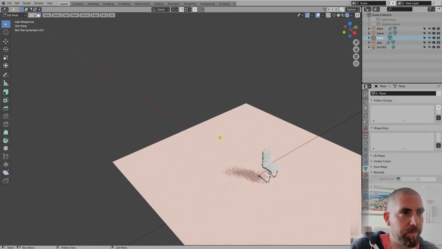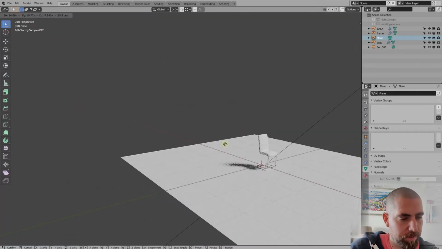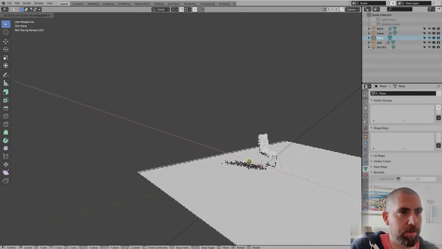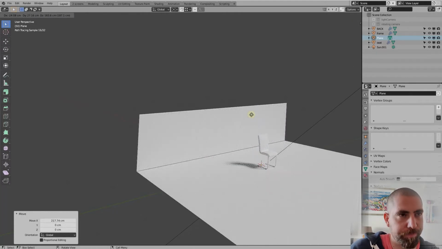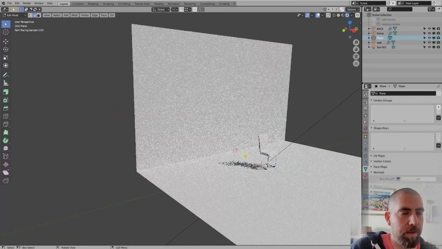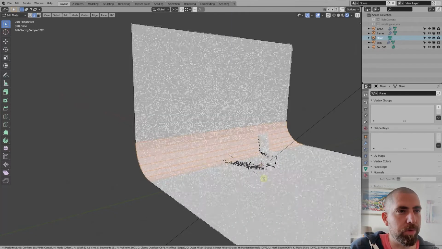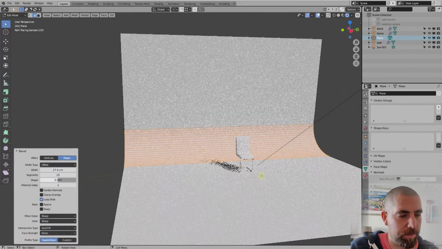Let's go into edit mode of this face, edge select. Let's move it a bit on the x-axis, and let's extrude it on the z-axis like this, and let's bevel it a bit with Control B. Okay, perfect. This is better.